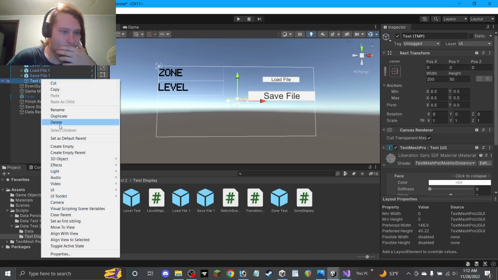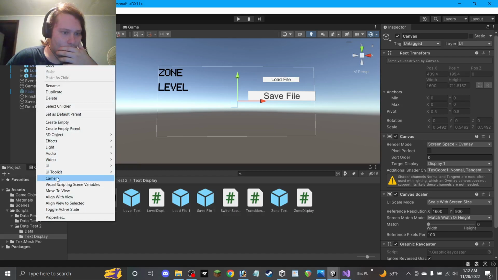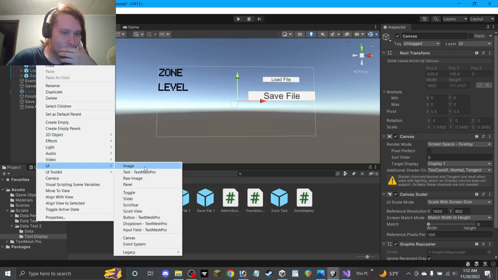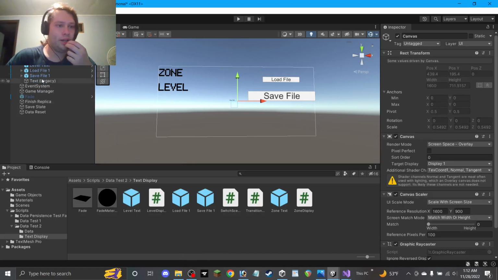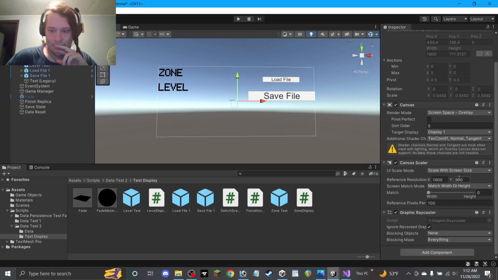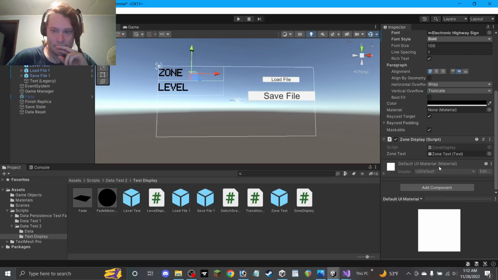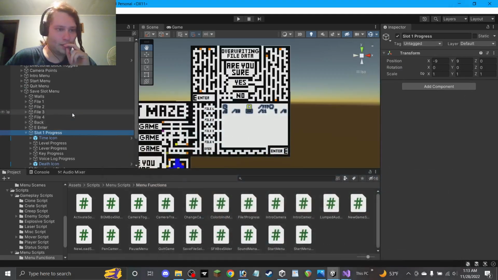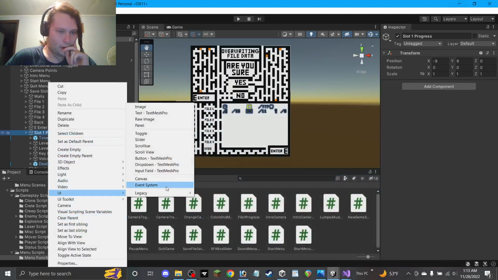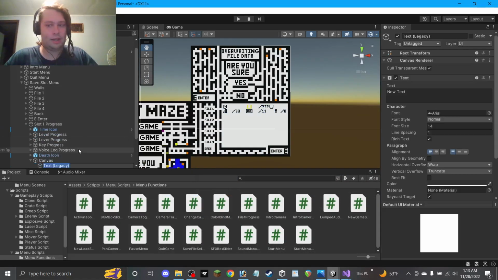There was something then. It was in something with Classic. Legacy. Ah, yes, Legacy Text. That's what we're looking for. All right, good. I found it. And I believe all I needed to do for this department, yeah, zone display, text, and there was level display, which basically had all that stuff there. Yeah, it makes sense. But this one's different. Paint Maze is different. So, UI, legacy, text. All right, good, great, fantastic.